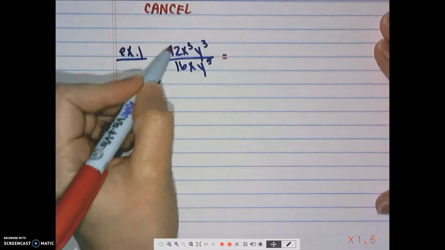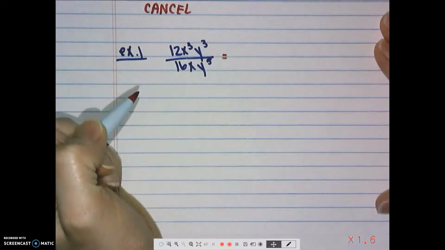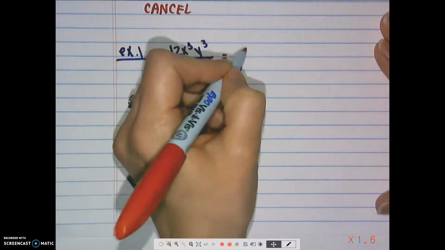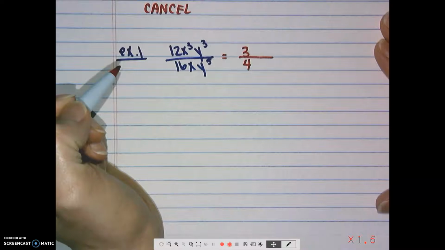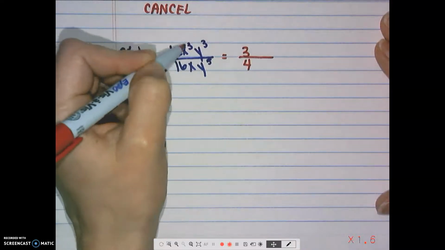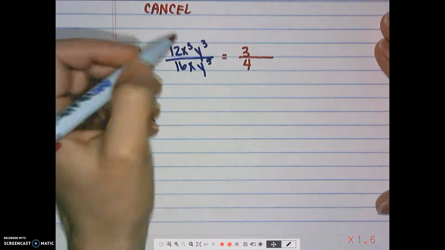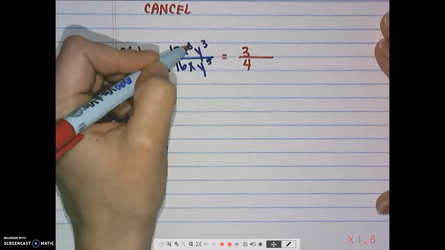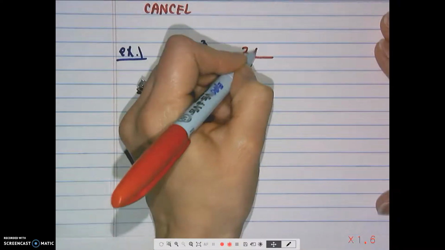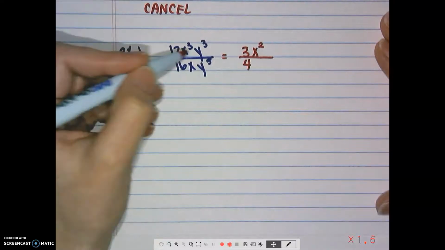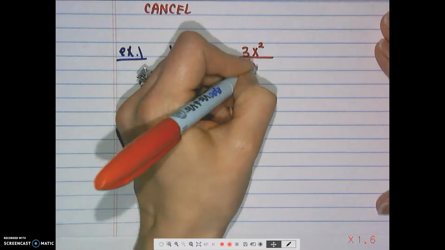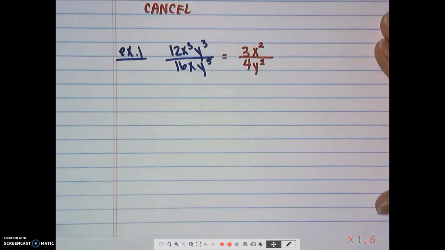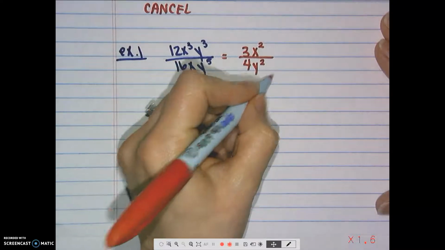With this, if we have 12/16, both of those divide by 4. So 12 divided by 4 is 3, and 16 divided by 4 is 4. So that simplifies to be 3/4. Because we have a fraction here, we're going to use our exponent rules and subtract those exponents. So x cubed divided by x gives us x squared. And then y to the third divided by y to the fifth: the 5 is bigger, so subtracting again using our exponent rules, we get y squared. So there's the first part of our answer, the simplified part.